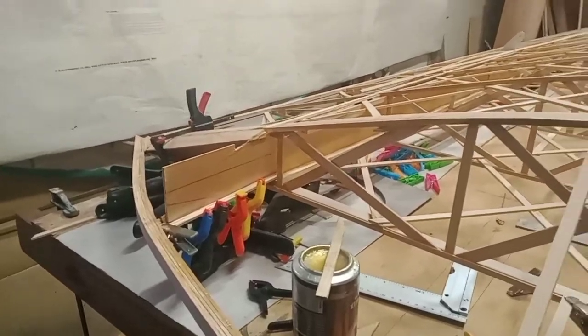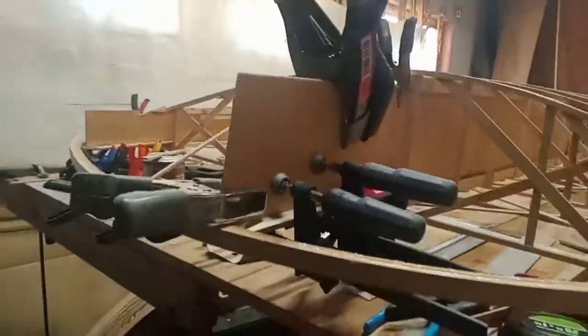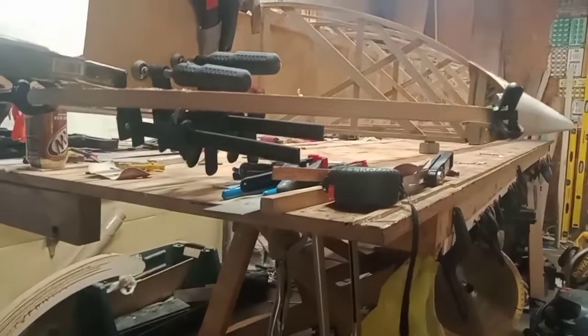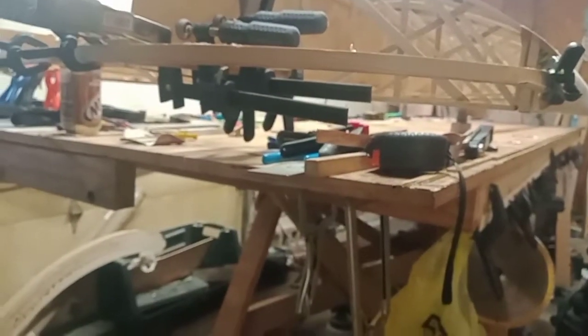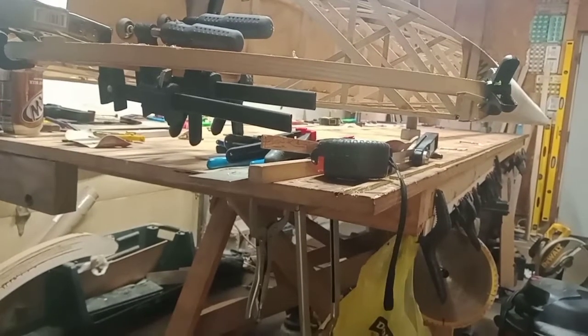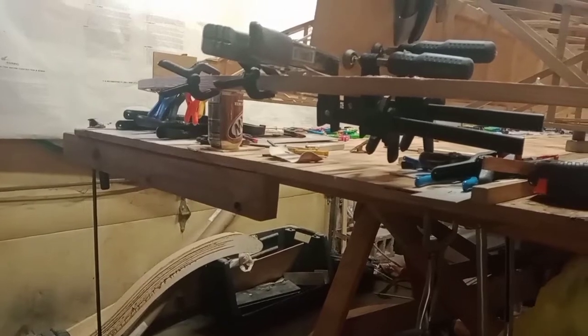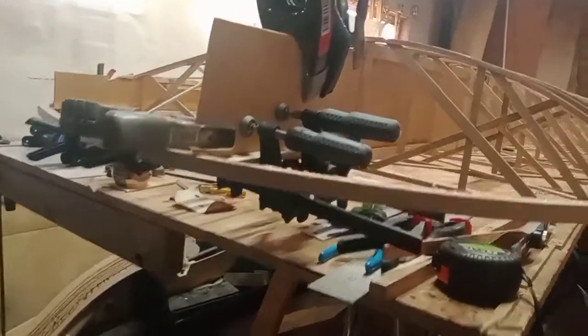Now, once again, I've done the wingtip bow so that it is parallel with the cord. So you can see the cord, the furthest forward point on the leading edge, right back to the trailing edge. That's how I've made mine.